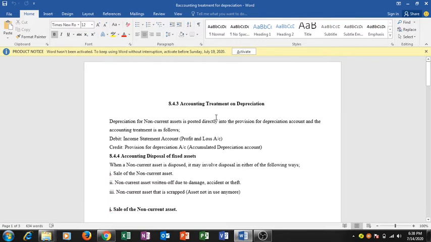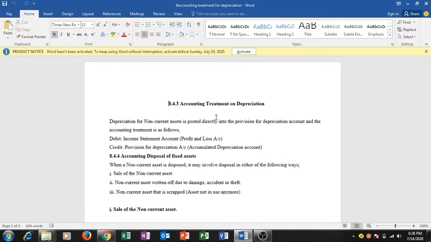This is a continuation of the topic that we are handling on depreciation. First of all, a reminder of what we did last: we described what depreciation is. We started by saying that depreciation is the loss in value of a fixed asset. Remember, from the definition we had during the introduction of this unit, a fixed asset is an item or a resource that is useful to the business and is going to remain in the business for more than one financial year.